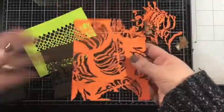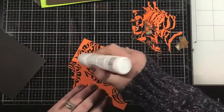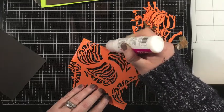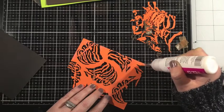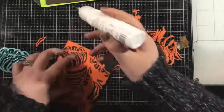I used the tiger stripe die from the Animal Patterns die set, and I repeatedly cut that to cover a full card base. The leopard print I just cut straight across, and then the snake I cut just the center. So 3 different ways you can use these dies. I'm going to go ahead and adhere this orange tiger stripe cardstock piece onto a black cardstock piece, so you'll have that orange and black striped pattern of a tiger.